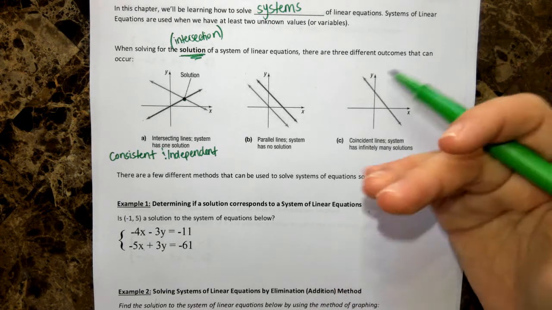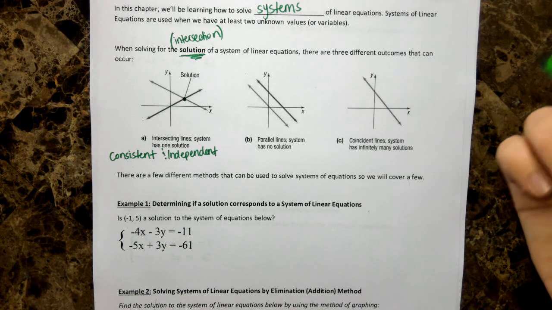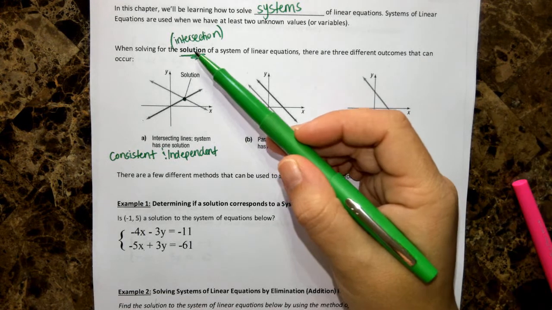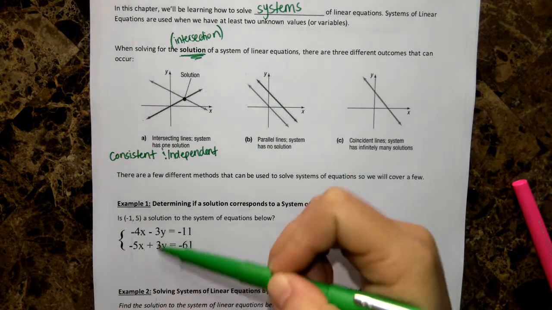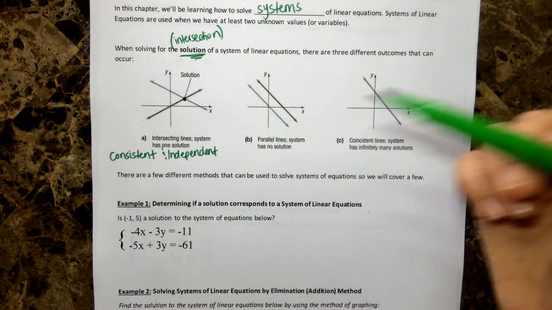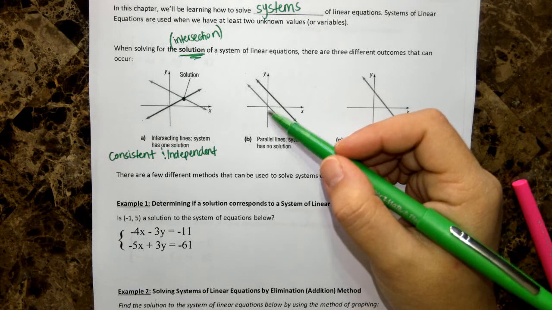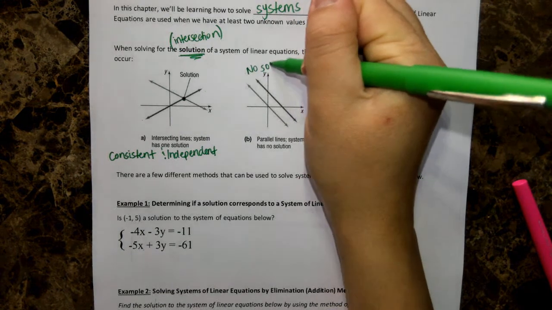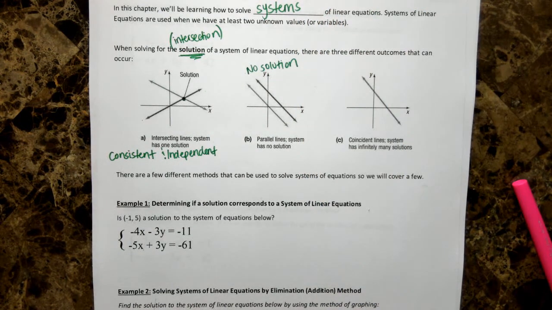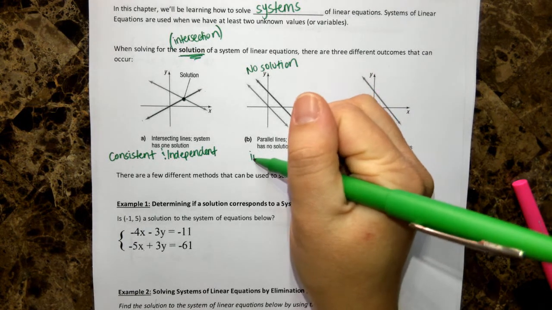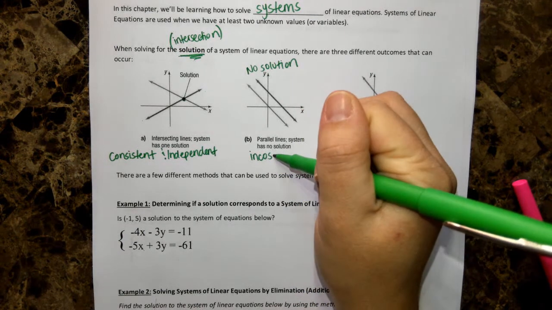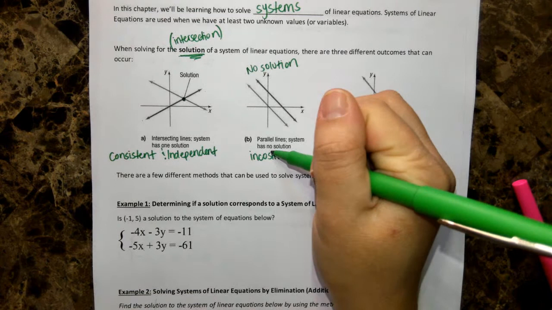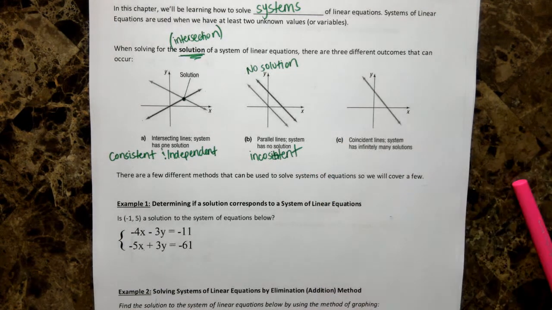Okay. Now, in solving systems of linear equations, it's possible that maybe you won't get any solution. There won't be a single x and y value that you can find that both lines will contain. In which case, if you graphed them, you would see that they're parallel lines. They have no solution, and whenever there is no solution, the formal vocabulary word is that the system is called inconsistent. And I misspelled that. Inconsistent. Okay, it's an inconsistent system of linear equations.